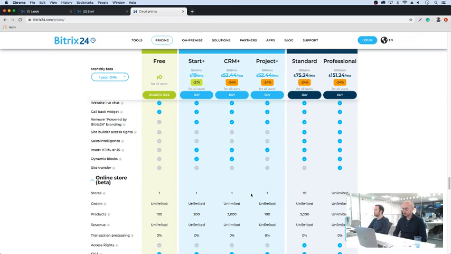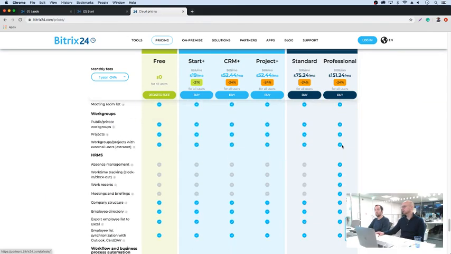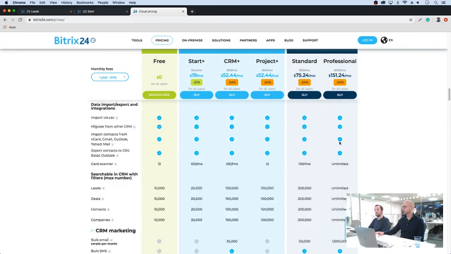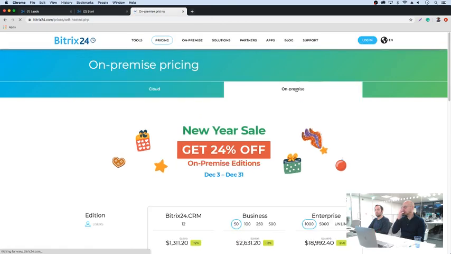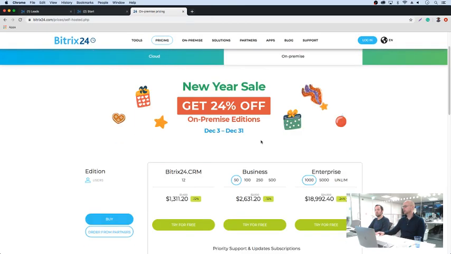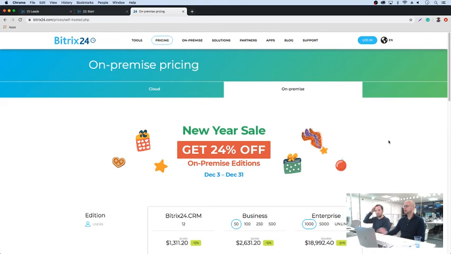Will the system run quicker on my own server? So Bitrix is available as a cloud with all these packages, and then an on-premise edition with a lot of other packages here. The cloud is hosted on Amazon's servers, and depending on which location you sign up from, it'll be hosted on a server local to you.